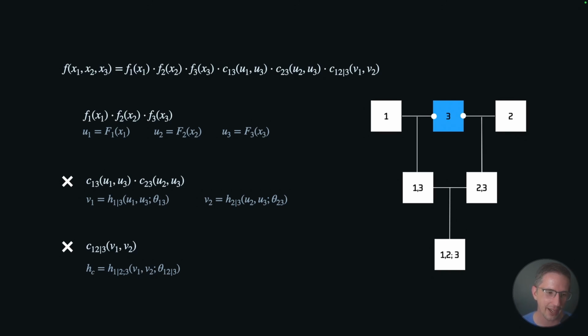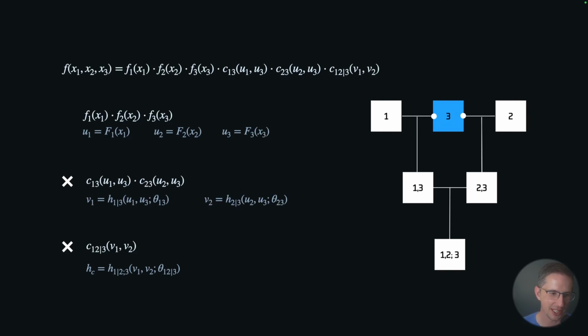And then we're taking all of that and we're multiplying it by the next step, which is where we're fitting our copulas. We're taking that U1 and U3 and fitting it to a copula. And we're going to call that copula C1,3, C sub 1,3. So we're just giving that copula a name. And then we're taking U2 and U3 and fitting that. So in other words, we're taking Bitcoin and Solana and fitting it to its own copula.